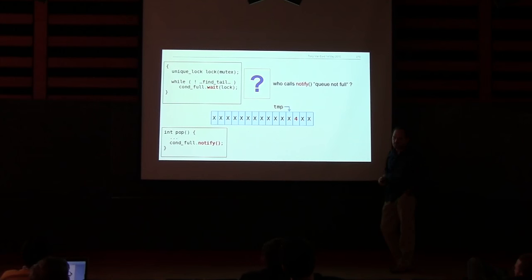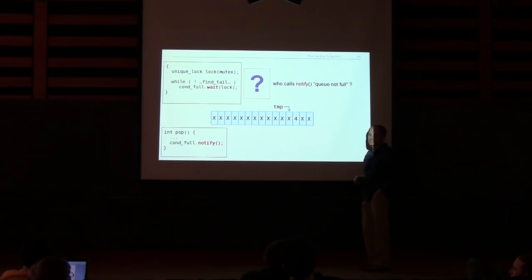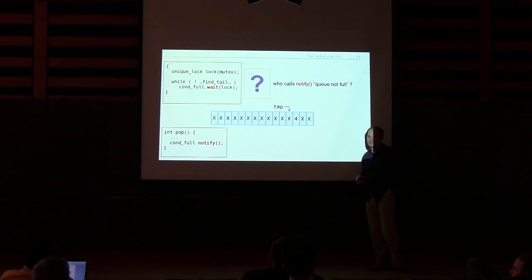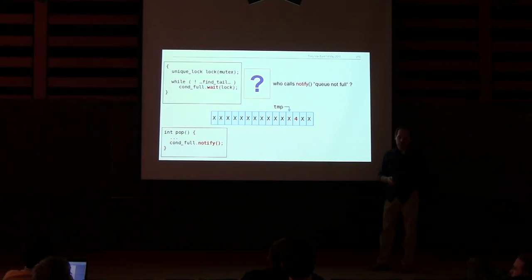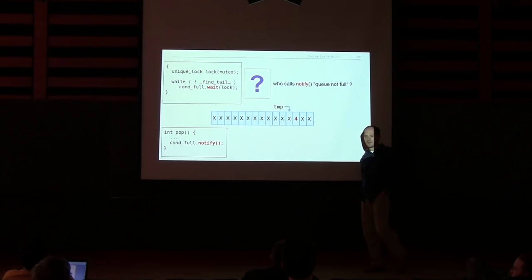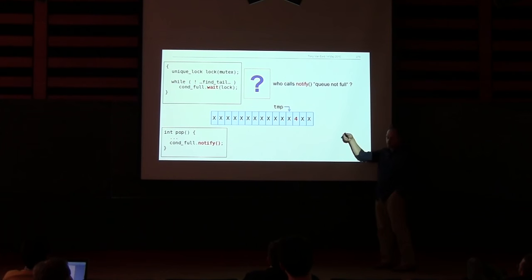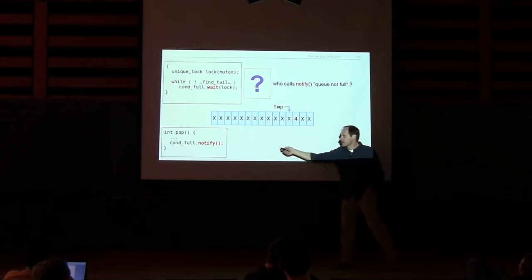Yes? I actually would think the more correct thing to do would be to just sleep. The way that I would do it is sleep for a while and wake up. Yeah, I'd spin for 64 iterations then sleep. I don't know, I just don't like it. I like this for purity. If you're full because you're blocked on IO or something, that's sleep. If you're using a queue like this, presumably you're using it in a part of the code where you don't mind being a little bit slow. Sleeping might be better; it depends on what you're doing. To me, this is the more pure theoretical way of doing it. I'm going to sleep until someone tells me, instead of just looking again. And Pop's the guy who's going to tell me.